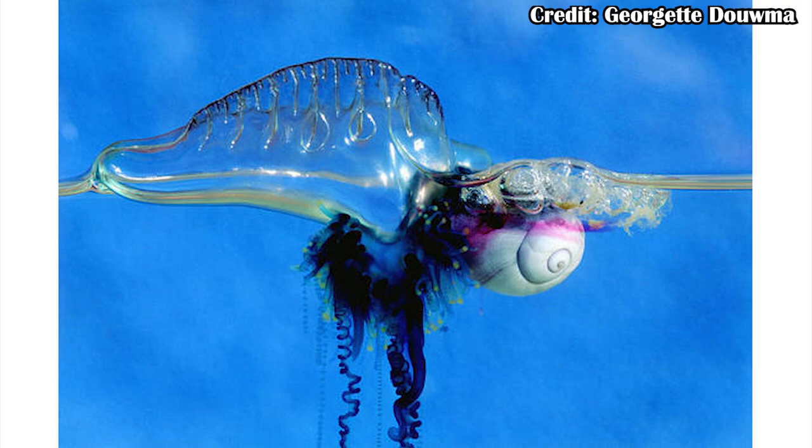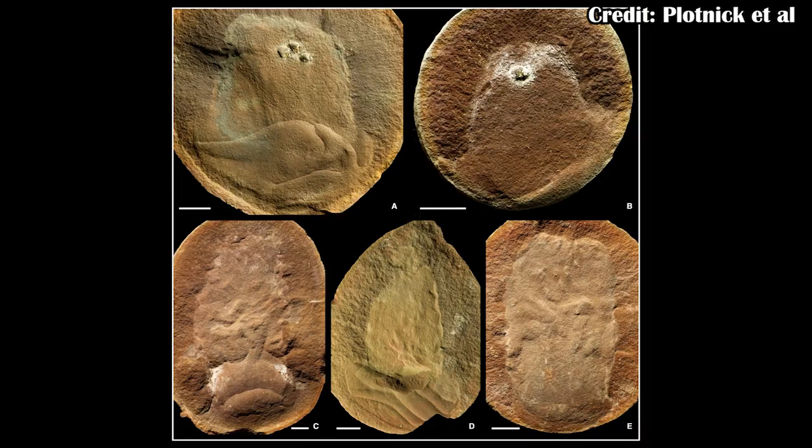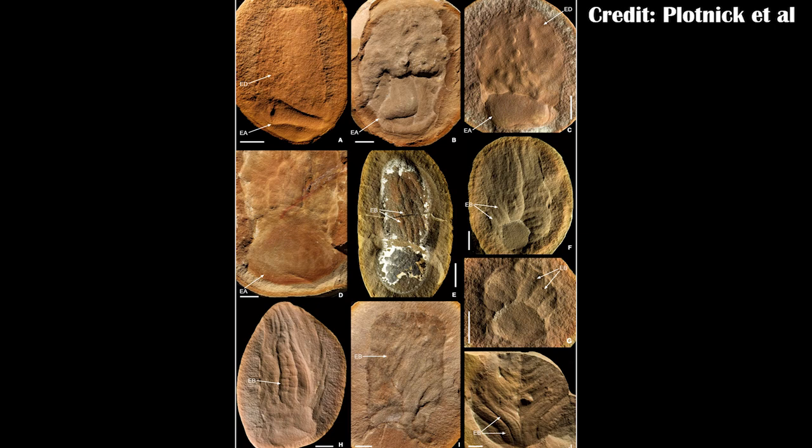In modern-day representatives or relatives of this snail, they'll float up on bubbles through the water column and attach to jellyfish and eat them. But these ones are larger, so they weren't really floating around in the water column — they had to eat something that was already on the ground. The researchers also looked at the very broad range of preservation types in Essexella, because there are some preserved really well and some that are just amorphous blobs, or mostly eaten by snails. The ones preserved really well tell us a lot, because there's a kind of regular corrugation and patterning on the body.